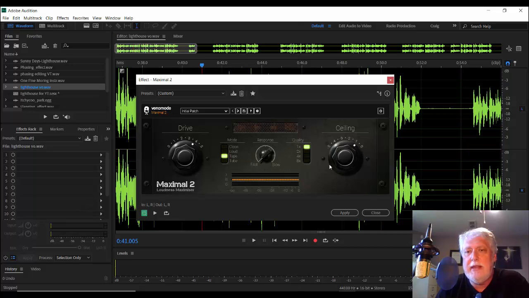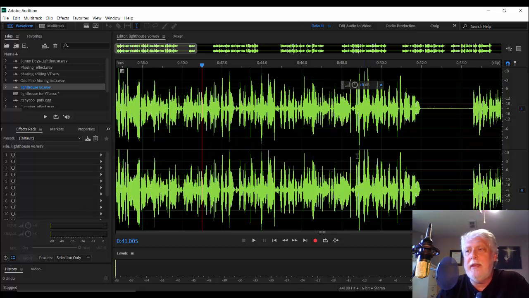And what's the loudest I want it to go? So this is your output level that's going to drop it based on the drive. And it looks like they're trying to make it emulate tube based. So maybe I like the interface on this more than the hard limiter in Audition. I think it looks cool. Maybe I think it sounds better.